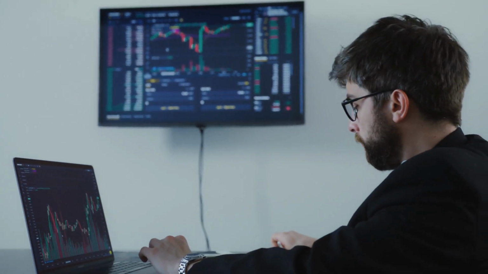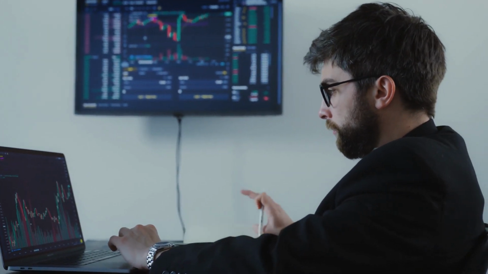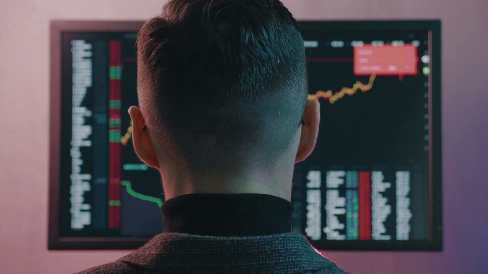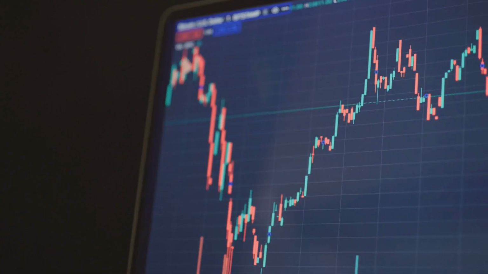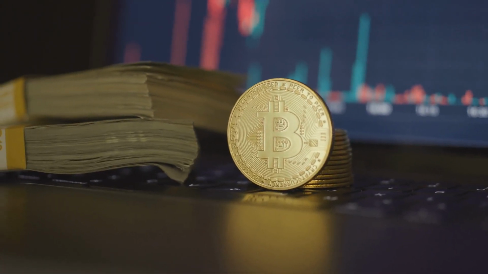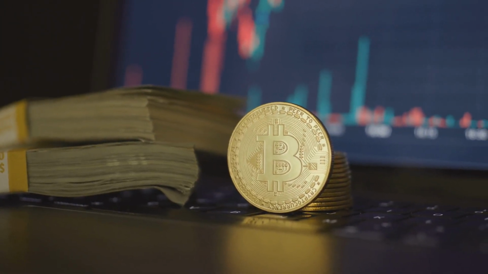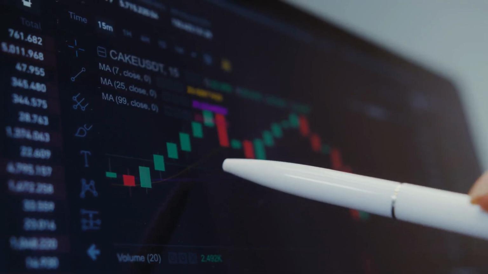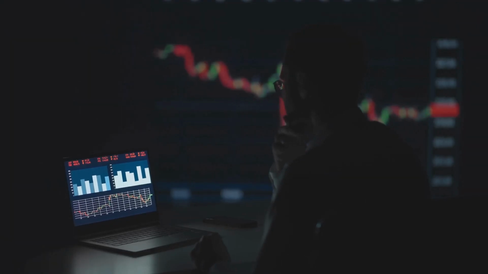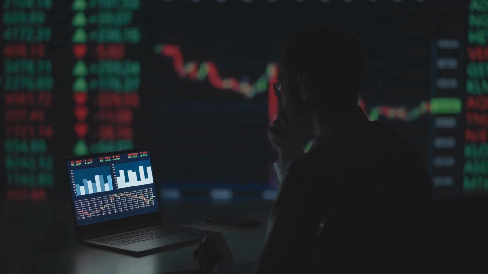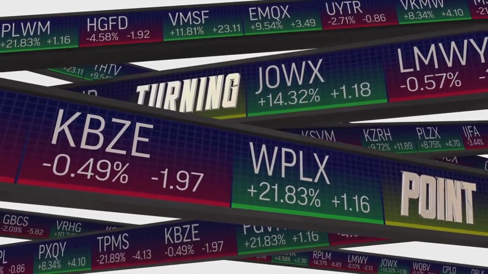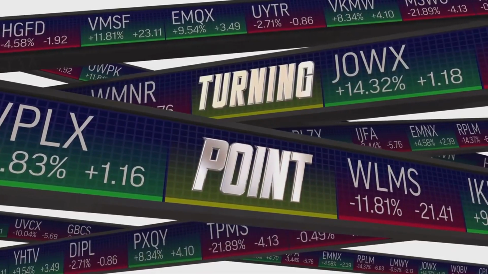Section 7. Navigating the risks of algorithmic trading. While algorithmic trading offers numerous advantages, it's crucial to approach it with a healthy dose of caution. Trading, even with automation, involves inherent risks, and it's essential to be aware of these risks before diving in. First and foremost, remember that past performance is not indicative of future results. Just because a strategy has performed well in backtests or paper trading doesn't guarantee future profits. Market conditions are constantly changing, and what worked yesterday might not work tomorrow.